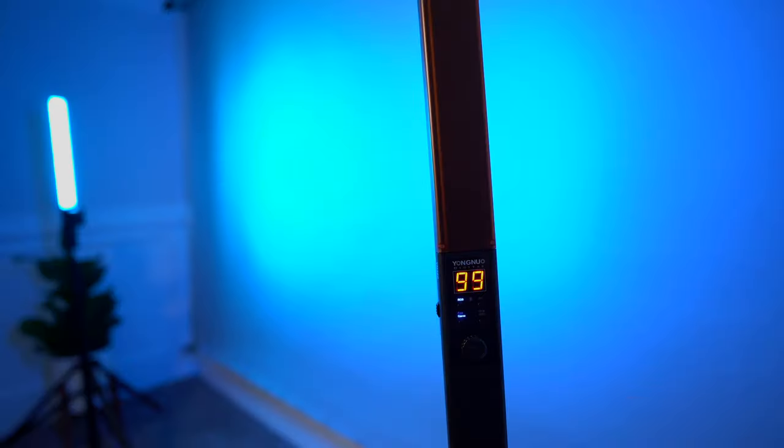To add to the color even more, we're actually going to turn off the room lights. This already looks pretty awesome, but we're going to go ahead and reframe the shot so that just the background is showing. Let's take a look. So now that we're reframed, let's take a look at a few different color options. Aside from just doing individual colors, we can also get creative and start mixing some colors as well.